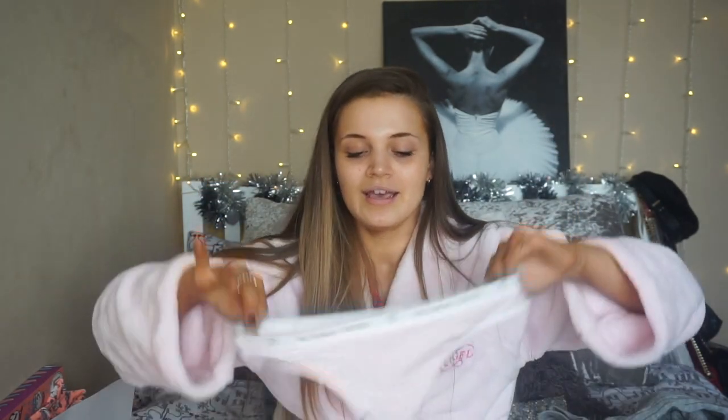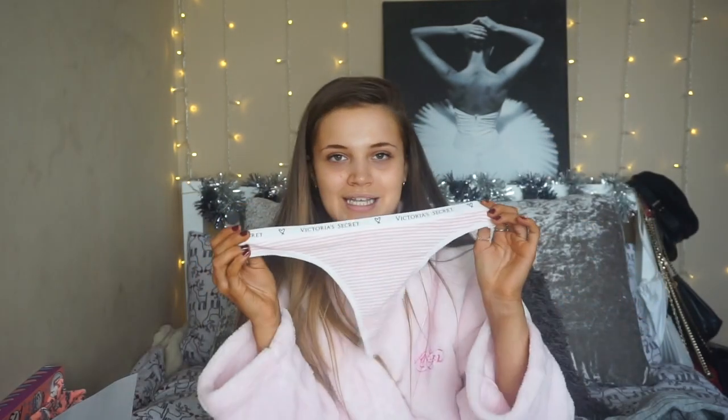It's basically just the biggest coat and it is so so cosy — I cannot wait to wear this, and I think the colour is just stunning. My mum also got me some Victoria's Secret underwear, which is kind of a tradition at Christmas. She got me a black pair that says Angel, a plain pair, a blue pair which are so comfortable, grey stripy ones, and the classic Victoria's Secret pink stripy ones. You can never have too much underwear.